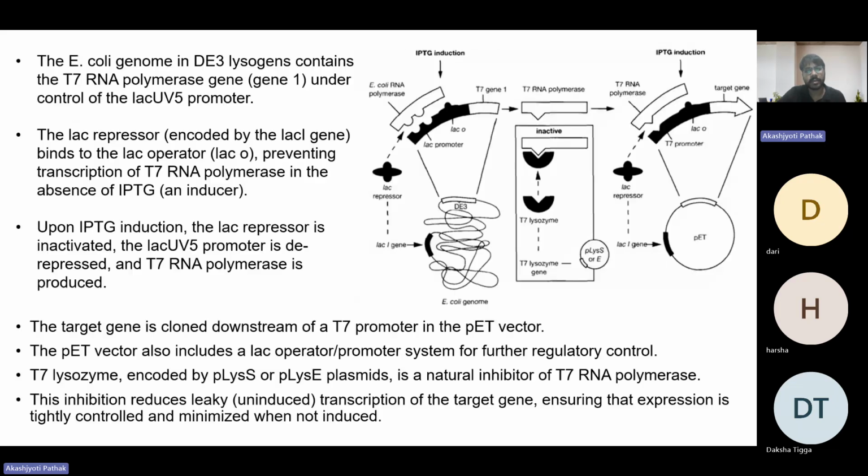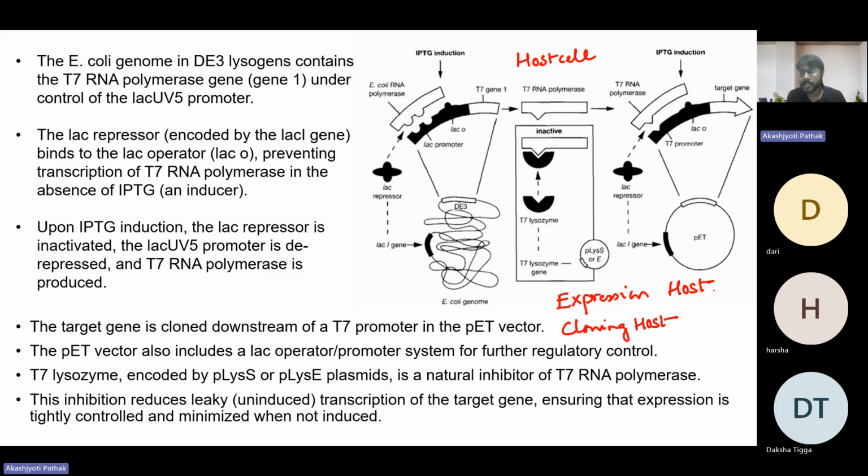Let's first discuss this. There are different types of host cells that are used in the lab. This bacterial host cell, which is widely used in any protein biology lab, is what? There are two types of host. One is an expression host, and then there is a cloning host.